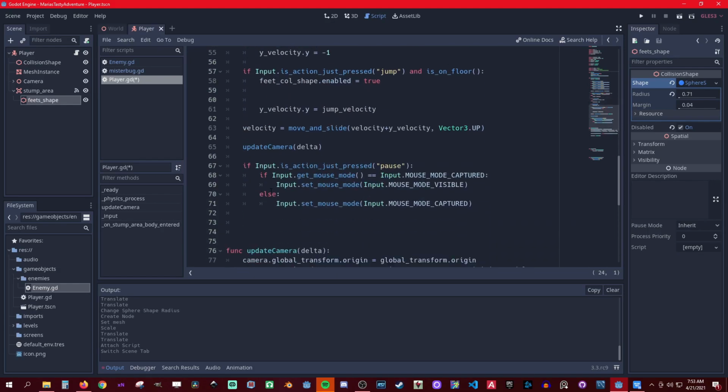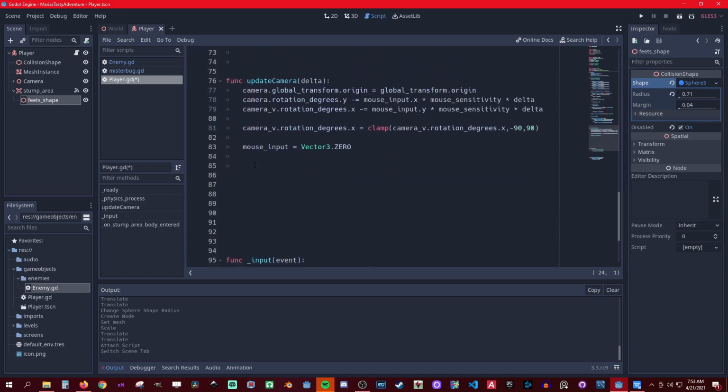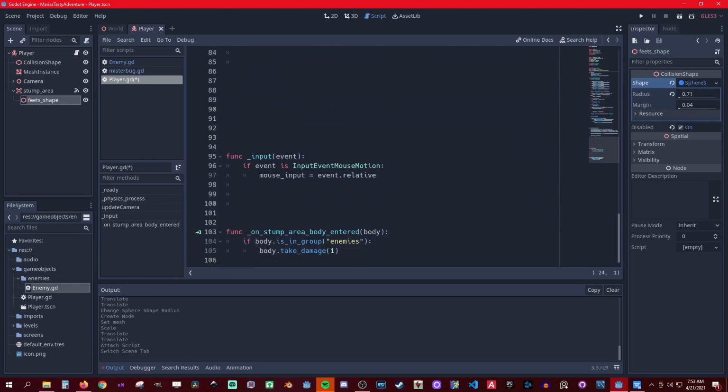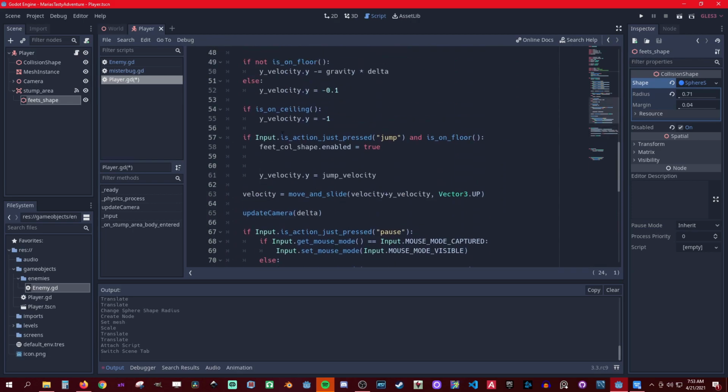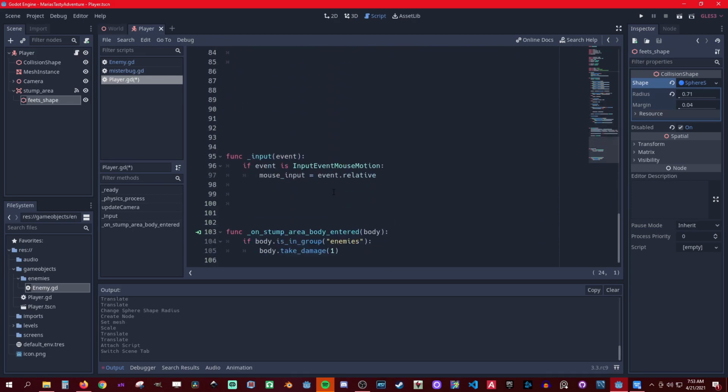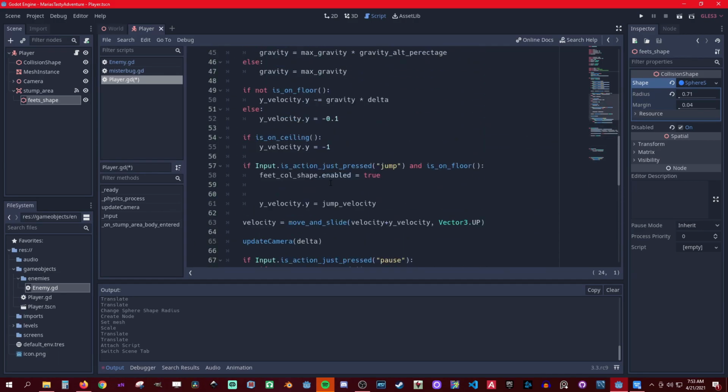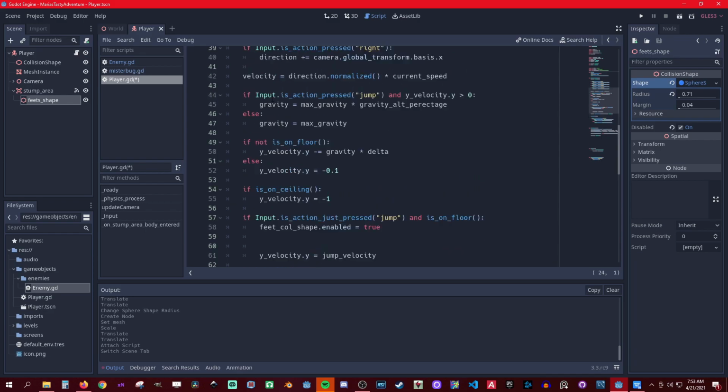And then when we're on the floor, where is it? Oh, I need the character to jump again if he hits the enemy in the head. You know, a little short bounce. Let me make sure I get this part.